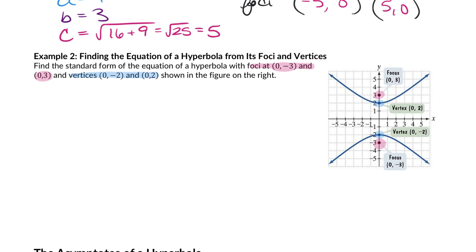That's so nice. Question for you. Is my transverse axis parallel to the x-axis or the y-axis? The y-axis. So that means what letter should come first in my hyperbola equation? Y. Okay, so we know that we have a vertical transverse axis. That means we're filling out the y version. We need to know a few things. What is the center of this hyperbola? (0, 0). Our center is at (0, 0).